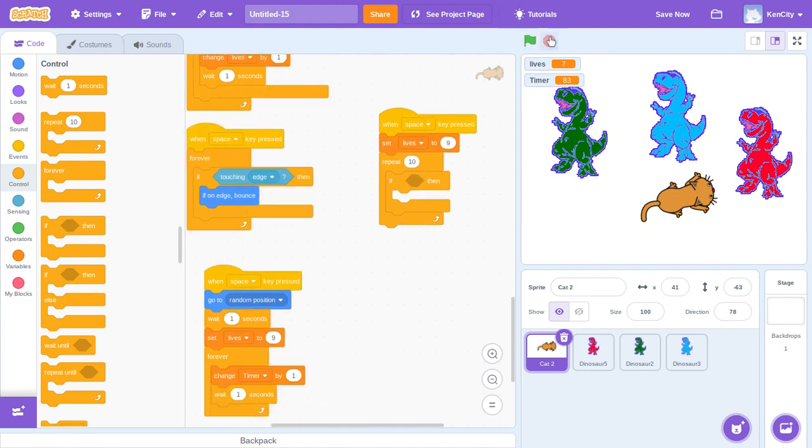Wait, let me stop this project and start it afresh. Something is actually missing, because this timer is supposed to start from 0. The timer continues, so I have to make sure the timer goes to 0 whenever the game starts. Okay, so how do I get that fixed now? Let's see where we're gonna put that.